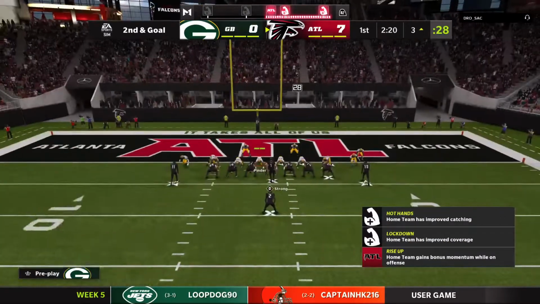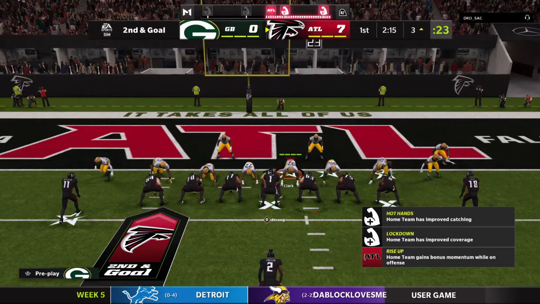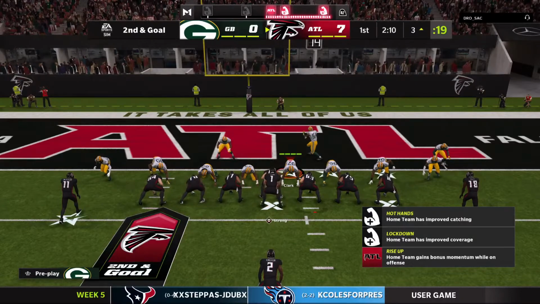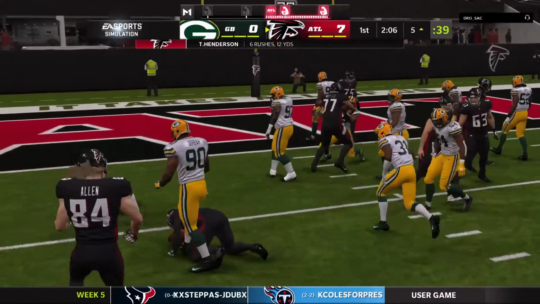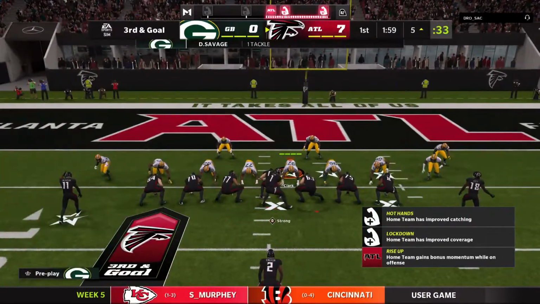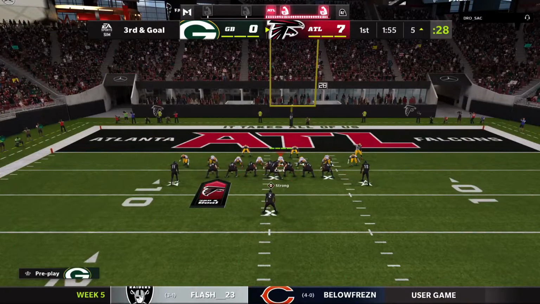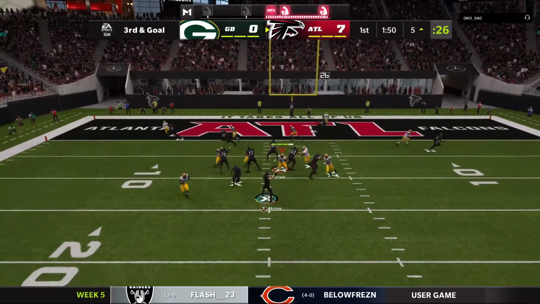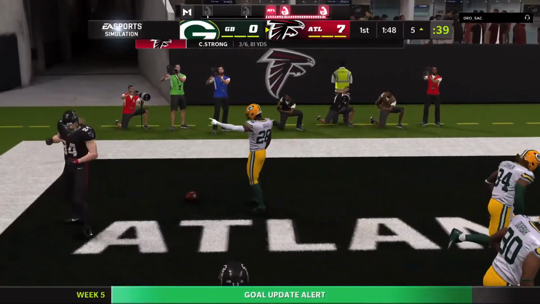So the ball position now at the 3. Here's 2nd and goal. And they'll run again. And this time they were ready for him as they'll stop him right at the line of scrimmage. They'll look to throw on 3rd and goal. Toward the end zone, but that's going to wind up incomplete.